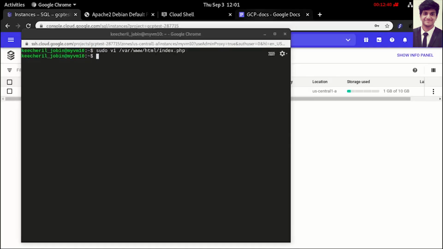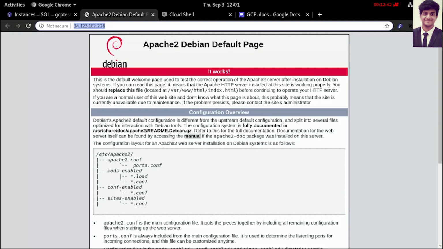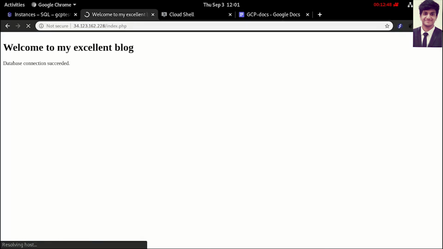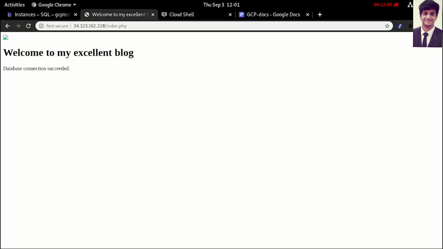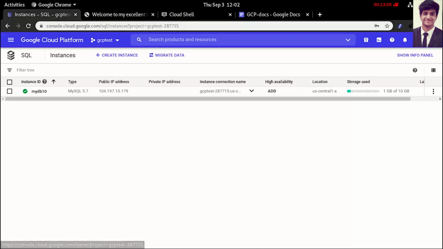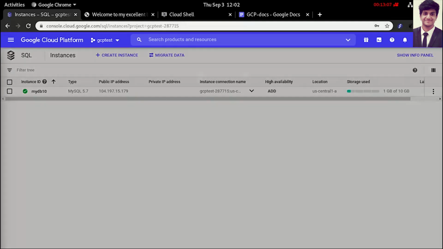and we'll just click on our public IP address of the VM and provide the page name, and we can see that the connection has been established and the database connection has succeeded. But again, now to talk about the cloud storage or the bucket, we'll just use the public URL for the image that we have uploaded on our bucket.